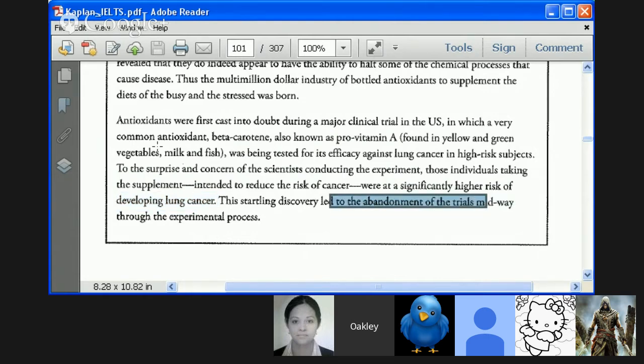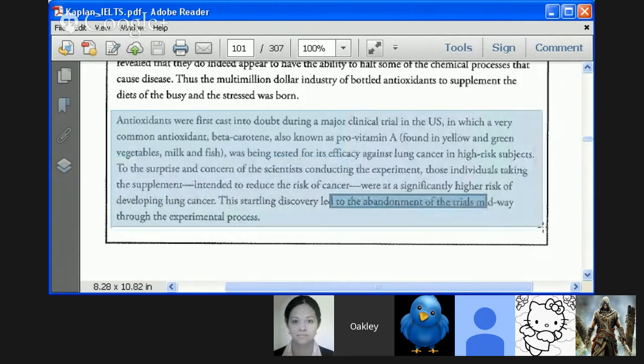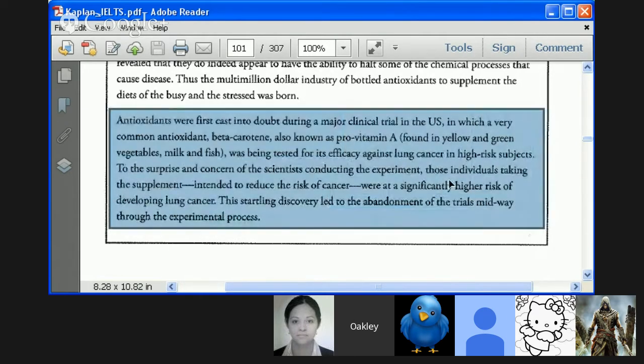Okay. What do you think, in your own words, is the point of the author here? Even the antioxidant is a little doubtful. Beta carotene, someone said it has an effect, but there is no proof. Sometimes taking that kind of thing personally is very bad for controlling cancer or some disease. Okay. All right. Yes, I agree with you. I think you've got it.